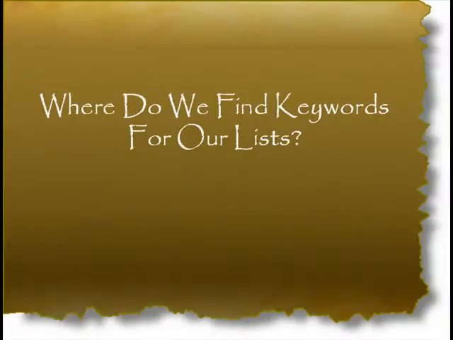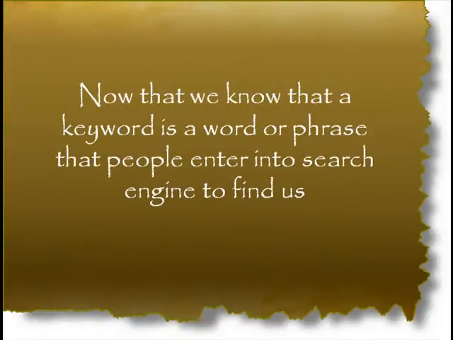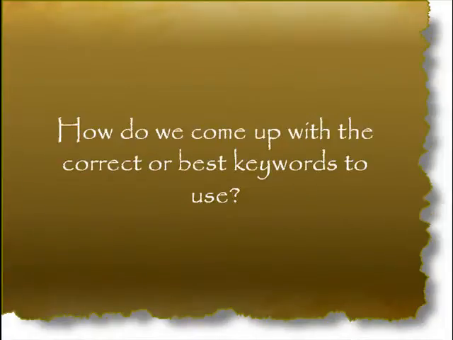Where do we find keywords for our lists? Well, in video 3, you're going to learn some of the basics behind the process of locating keywords and creating your killer keyword list. Now that we know that a keyword is a word or a phrase that people enter into search engines to find us, how can we come up with the correct or best keywords to use?